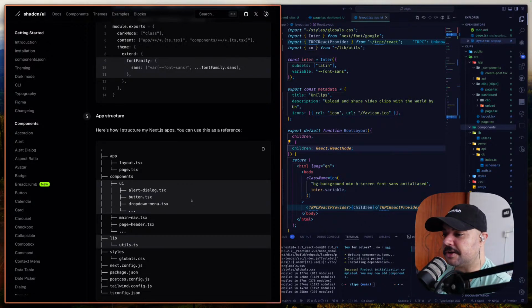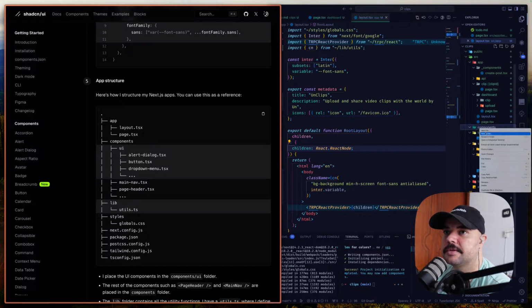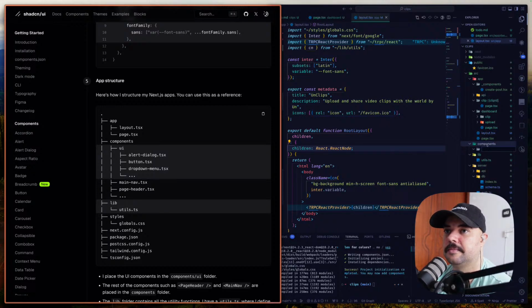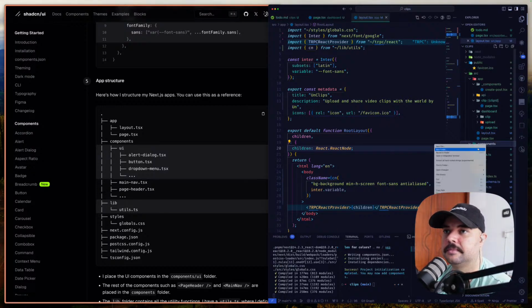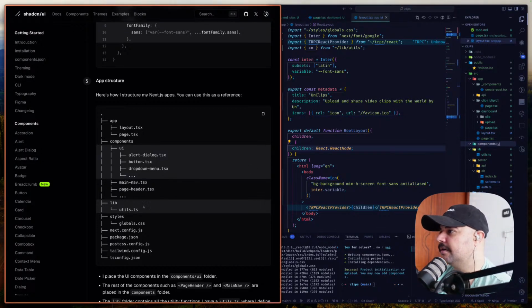Just sounded like my ceiling was going to crash down on me. So yeah, the UI. Let's create a folder UI, and then just the rest of the stuff in there as well.